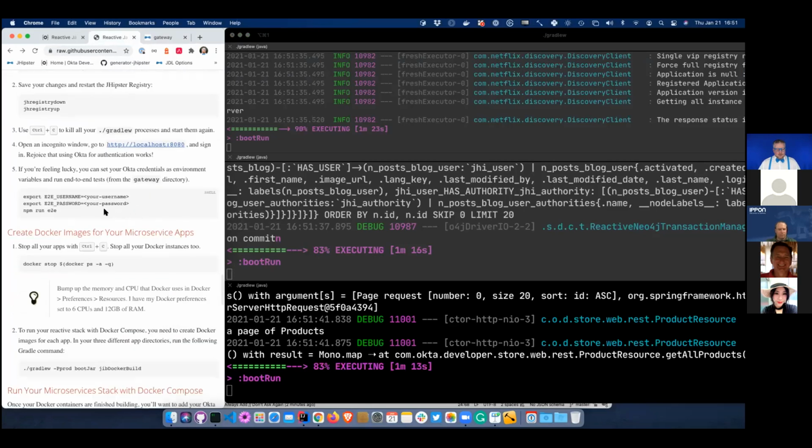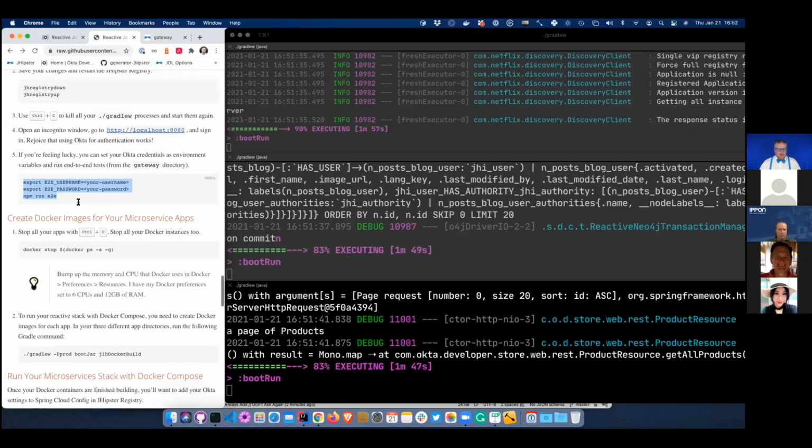There is a cool feature that we have the ability to export your end-to-end username. By default, it uses admin because that's what Keycloak uses. But if you wanted to test with Okta, you can export your credentials and then run npm run end-to-end that way, and it'll actually use your Okta credentials. So you could use it in a continuous integration environment. But one of the things that I like to recommend is that you use Keycloak in testing, right? So you don't use up any of your rate limits, and then use Okta in production. But we do plan to add CI for JHipster against Okta so we can identify any issues there.